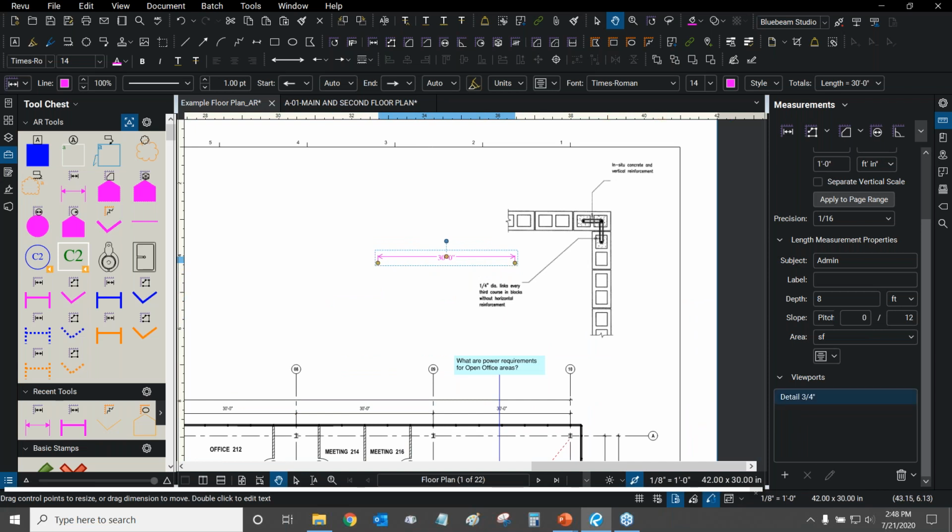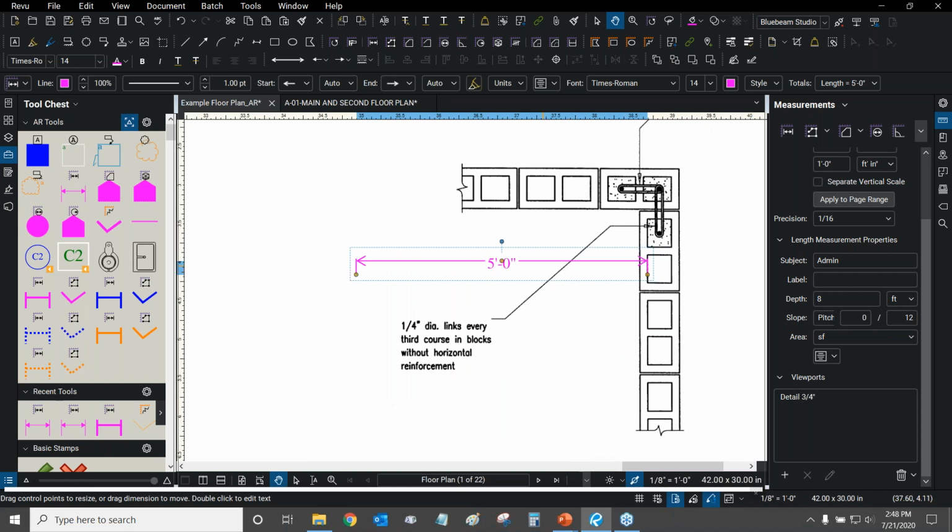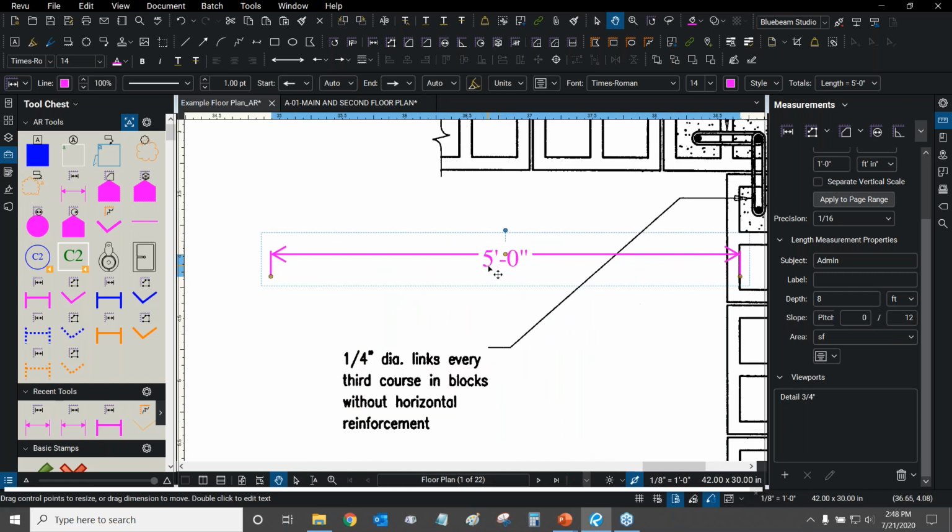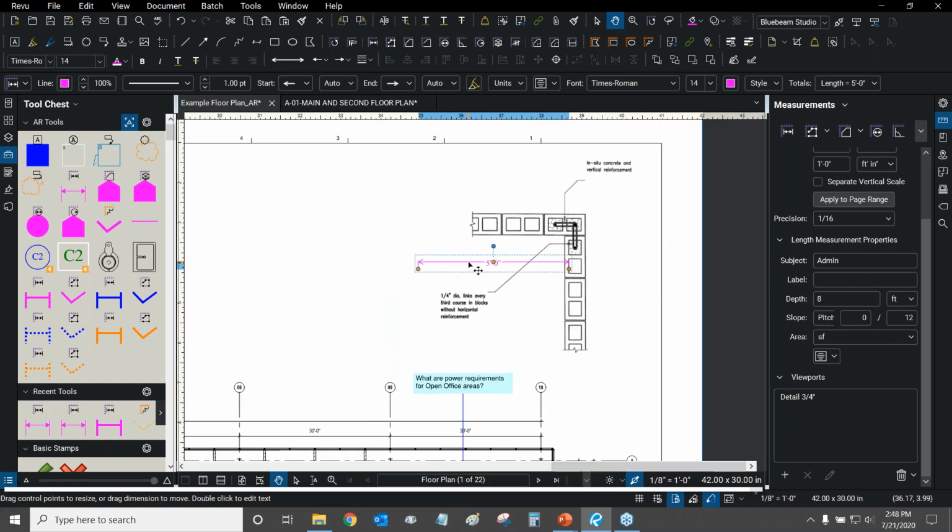Seems like nothing happens. You can't really see the viewport right now, but if I click on it here, you can see that it's halfway inside and the measurement hasn't changed. If I fully encompass the measurement in the viewport, now it does. Because the scale is set to 3/4 inch, this length measurement is now 5 feet instead of 30 feet. And so that's how viewports can help us basically have different scales all over our sheet. And we can change our length measurements as well, and they'll automatically change.